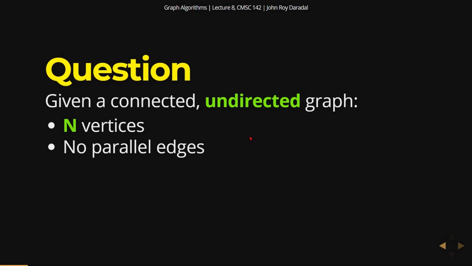So, okay, let's try to figure out what would be the limits for the number of edges within a graph. So let's say you have a connected graph, meaning everything is connected, no vertex is left alone, and it's undirected, so meaning there is no direction with the edges. And let's say that there are n vertices and no parallel edges.